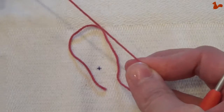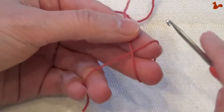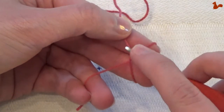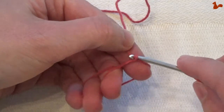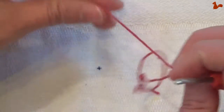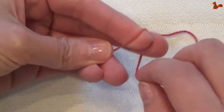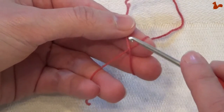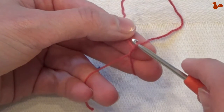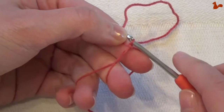So how do you make that loop again? I'll show you once more. You have the tail over so it's crossed. From the bottom, you pick up the long end and pick it up again and pull through. Let me show you once more — just untangle this for a moment. Cross, the long end is at the top, go bottom, pick up the long end and pull through.